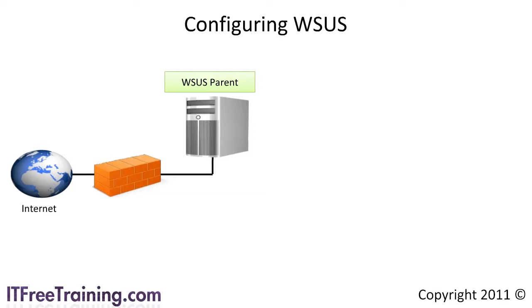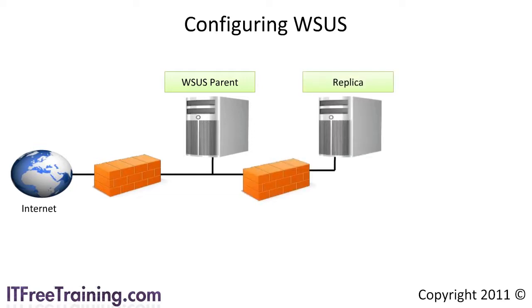For your clients to access a WSUS server, you need to install another WSUS server on the production network. This server is configured as a replica of the WSUS parent. Any changes to the setting on the parent WSUS server will be mirrored on the replica server. Replica WSUS servers are common in large organizations. Imagine a large network with 20 sites. If you configured all the sites as replicas for the WSUS parent, you would only need to make changes to the one WSUS server.